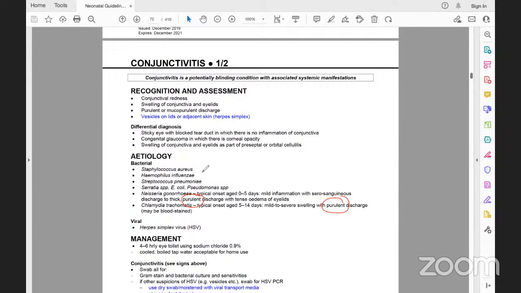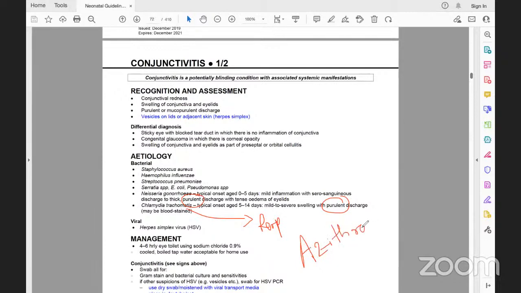But here the problem is chlamydia has respiratory problem. Okay, that you can differentiate easily, that the baby developed conjunctivitis after few days and the baby has breathing difficulty. What is the organism? Chlamydia trachomatis, because they have respiratory problem. That's why we give azithromycin. Previously we gave erythromycin, now we give azithromycin.